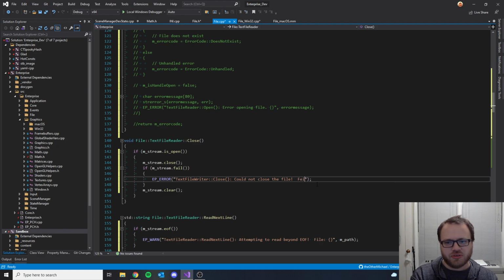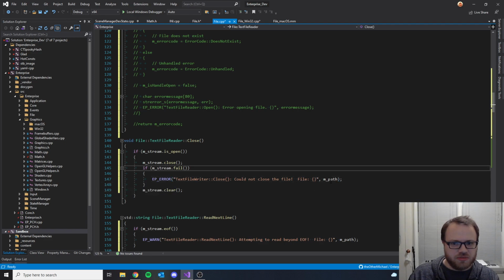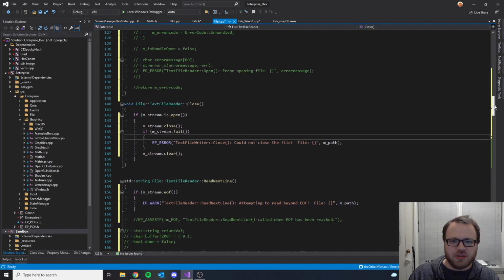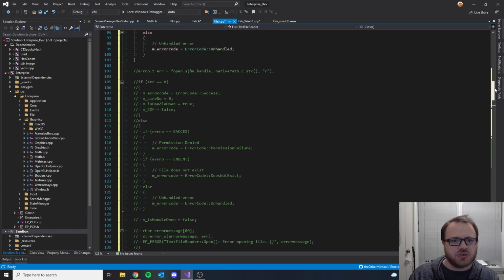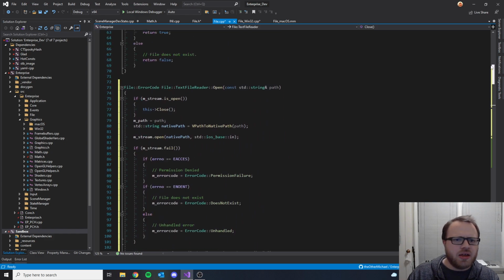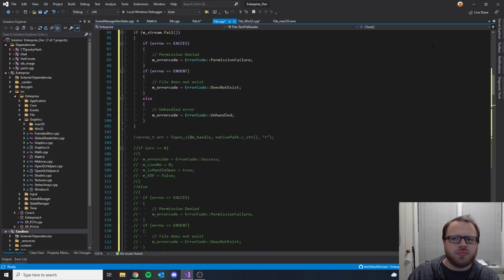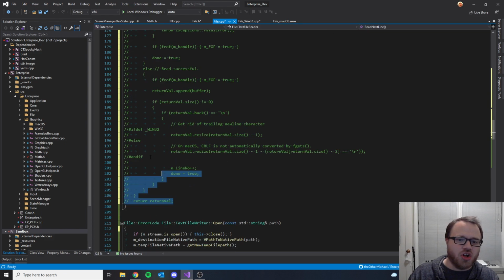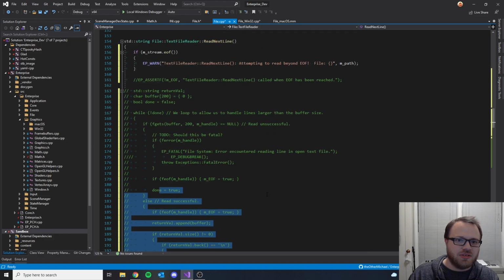When you could not fail to close, which is a pretty rare circumstance, but I have the path to put in the error now, so let's do it. And then they can see the file path that didn't open. They won't see the exact native path, but that's okay. Should be good enough for them to know which file they were trying to open from which directory. They'll know where their working directory is. And if we go back to read next line, amazingly, I think all of this is completely useless now.